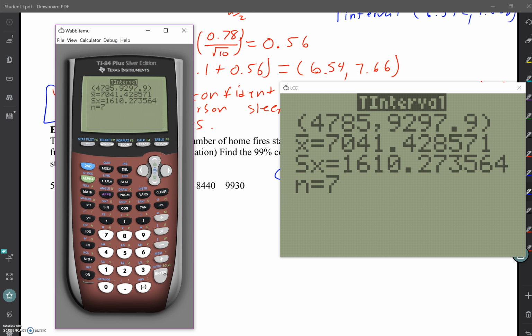How do you get from the list to the, so it just hit stats again? And then arrow over to the testing side. Does everyone agree with my interval? The frequency is just 1, because each number we put in once. Notice that this gives you your mean and your standard deviation. So it gives you the same mean and standard deviation that one var stats would give you. So you can get your summarized information and roll on with the formula if you want as well. It doesn't really matter what you want to do. This is going to save you some time.